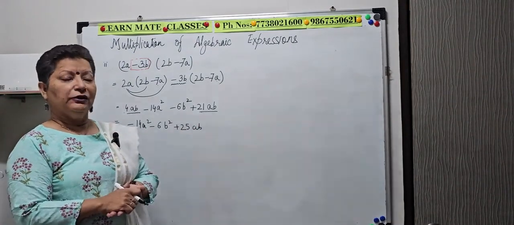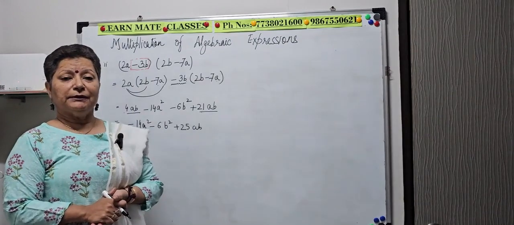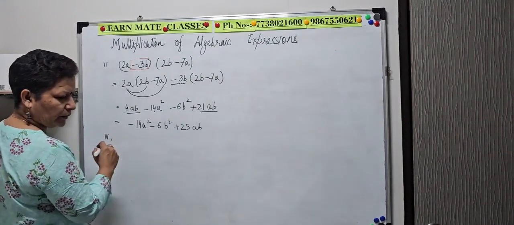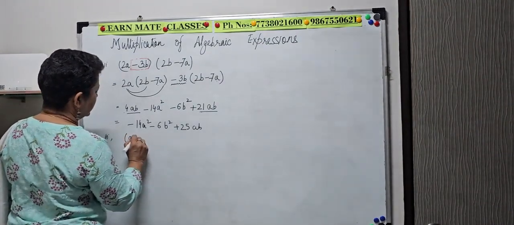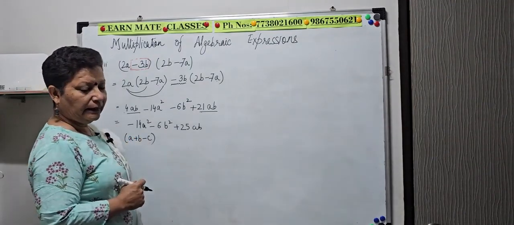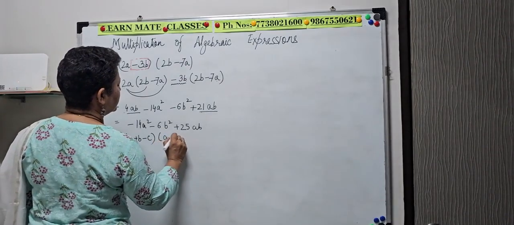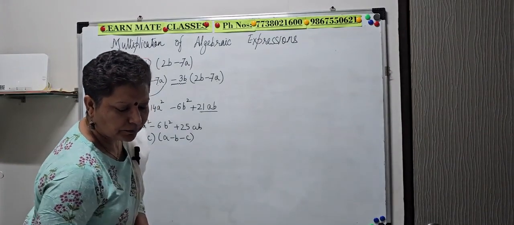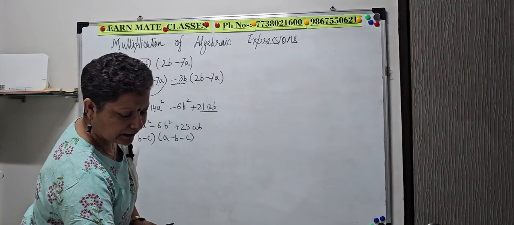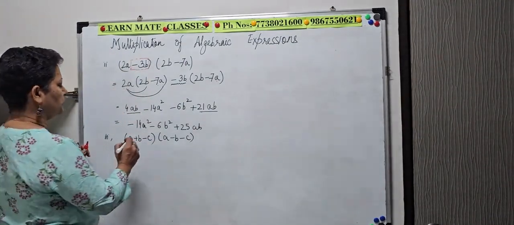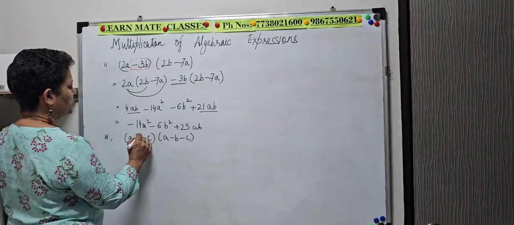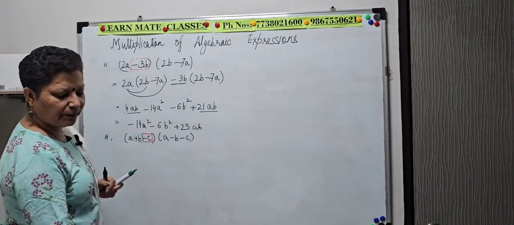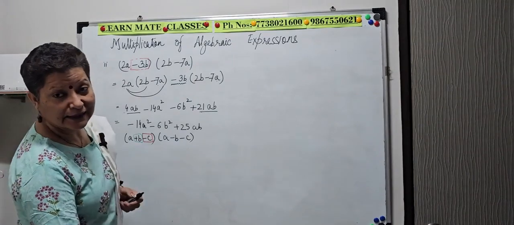Let's move a step further. You may also be having a sum in which you need to multiply a trinomial into a trinomial. Let's have a look at that. So I'm going to take an example where you're going to be having your first trinomial as a plus b minus c, and that needs to be multiplied with a minus b minus c. Same thing, I'm not going to do much of a difference. I'm just going to split it this time not into 2 terms, I'm going to split it into 3 terms. This is going to be your second and this is going to be your third. Right? And I will multiply each one of them separately with the second trinomial.